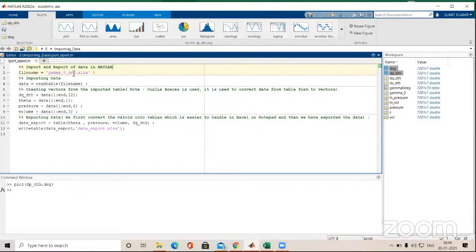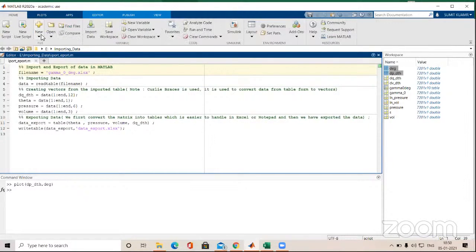So I have put it in apostrophes. And to read data, there is a command called readtable. Readtable, and our file name is gamma 0 degree. Here you must make sure that your file and your current directory are the same. If they are different, then you might get an error.